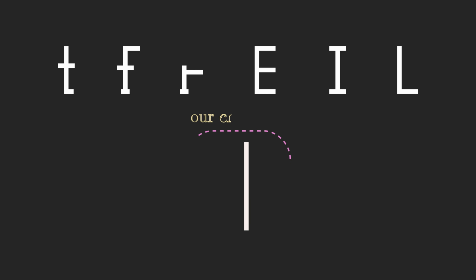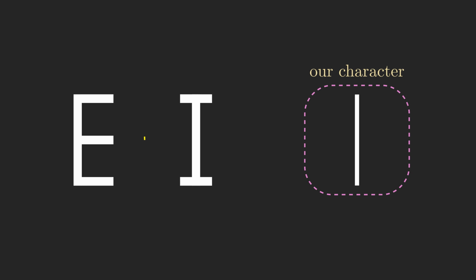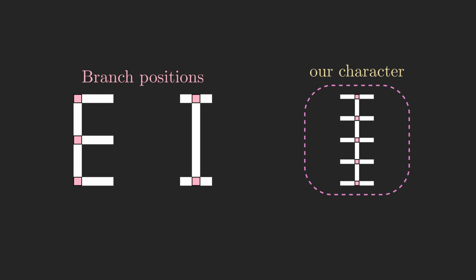Again, using English letters as inspiration, I noticed that the stem isn't always the same length. So let's make the first step of creating a new character be to form a stem of some random length. For the branches, you'll notice that in the letter E, for example, there are 3 vertical positions that the branches come from. In the letter I, on the other hand, there are only 2. Let's keep track of how many of these branch positions our letters are going to have with a tunable setting. For now, let's go with 5 branch positions for our characters, meaning we add branches at all of these spots.